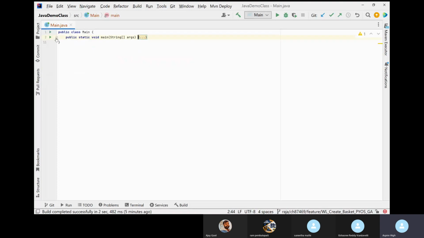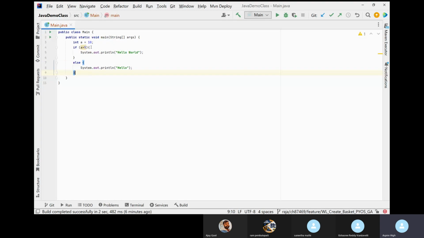So we can minimize. This main method has ended. Under the main method, everything is there. Okay, the if is ending here. Same, the else is ending here. So you can expand like this, and you will come to know where the if is ending, where the else is ending, where the main class is ending, and the main method. So this is where we can see.